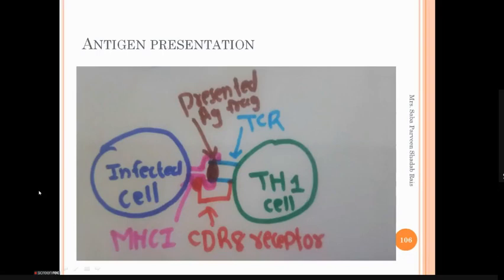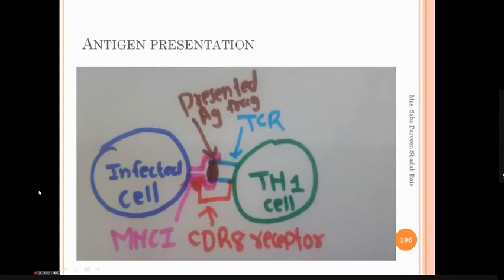Now we have learned about the T lymphocytes, that they can recognize only and only cells which are presenting the processed antigen, right? So here this TH cell has come. It will see that yes, this cell is looking unhappy. Oh, why is it unhappy? Then what it will do, it has one special type of receptor that is called the T cell receptor or TCR. So this TH cell will check whether this flagged part is antigen or not. Not only this, it will have an extra type of checking. It will also have the CD8 receptor. This will check whether the presented antigen is being shown by an MHC1 molecule or not.